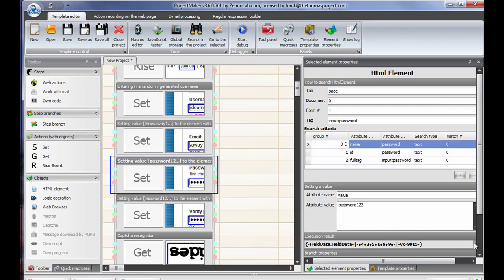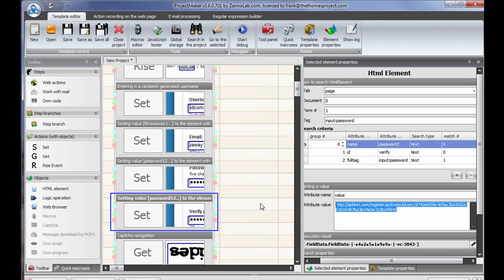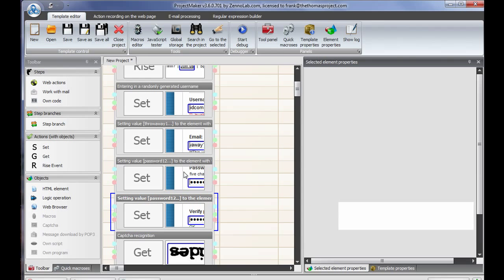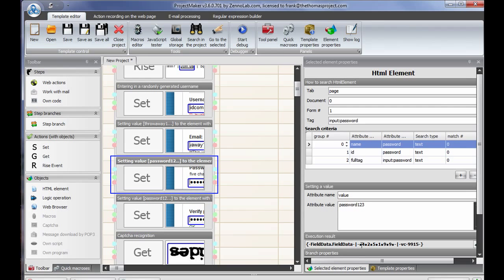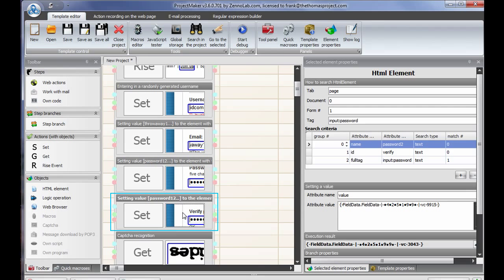I'm going to click to copy it. I go over to here, and you can see it's grabbed the field value. You see it says 425199. Let's take a look here. This field's name is 425199. Okay, this is how Zennoposter identifies each and every field that it fills in.